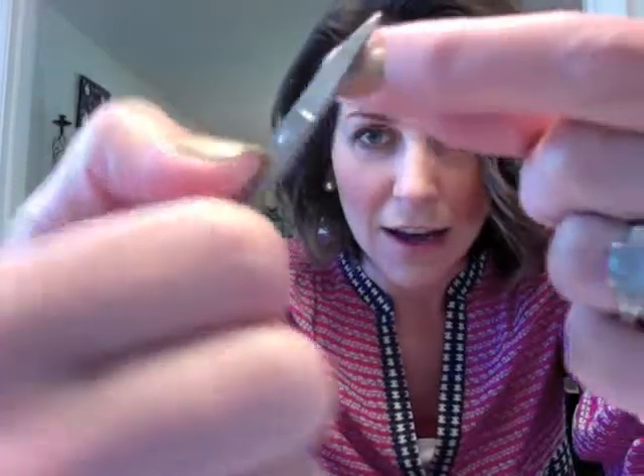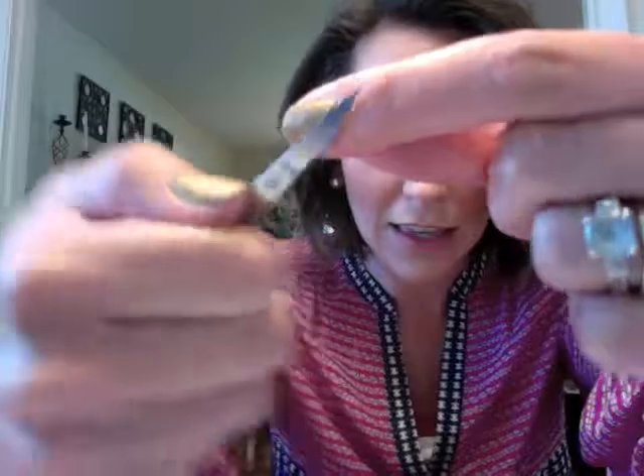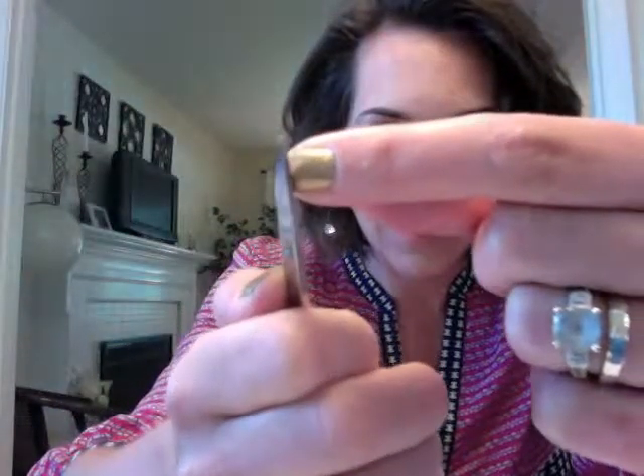Here's why I do that. As soon as I get my wrap put on, I trim it, then I take my hot nail scissors and I run them along the edges of my wrap just like this. And then I'll do the tip like that, and that seals all of my edges.